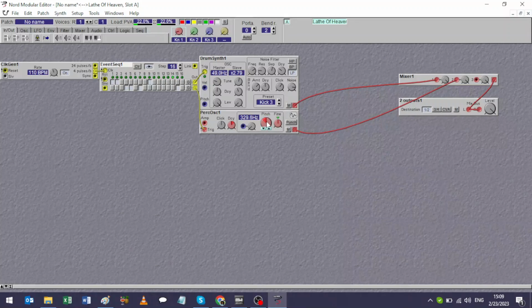So I sent this one in the opposite direction. So actually, when this knob is fully right, he will have the opposite effect on that knob.